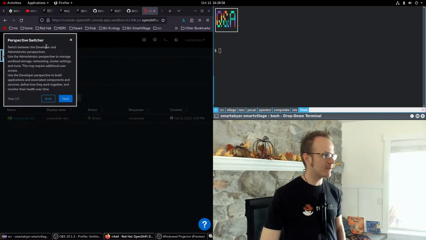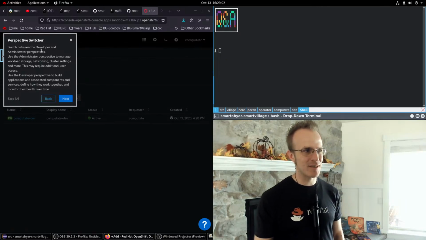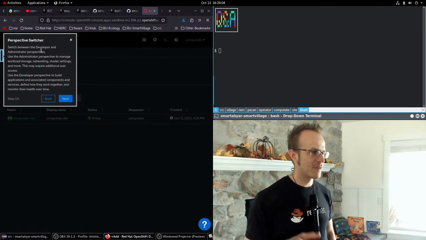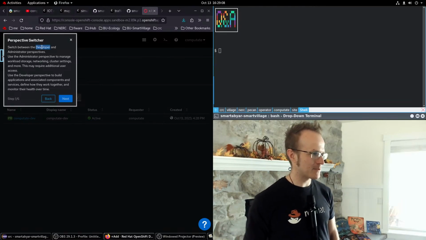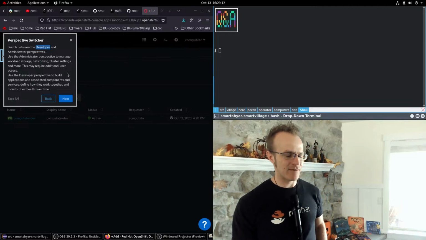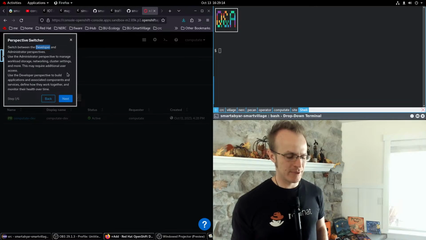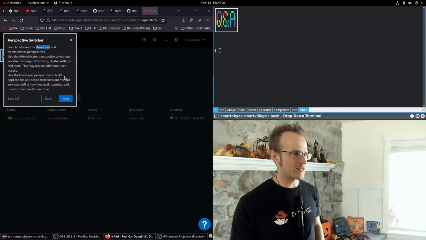Switch between the developer and administrator perspectives. My favorite is the administrator perspective, but I guess I'm very used to OpenShift. So you might find the developer perspective more friendly, but it doesn't actually have to do anything with you being an admin or you being not an admin. It's just a different view of your project.